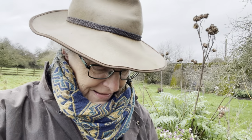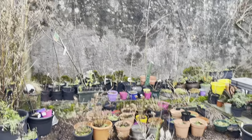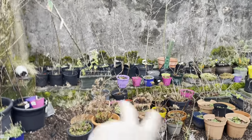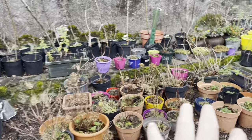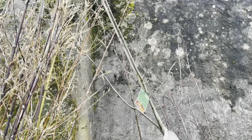But I'm going to show you where all my other baby trees are, so you can see what I'm talking about. So over here, this is my area of pots. There's lots of apple trees along that wall. There's lots of hydrangeas. These are all from cuttings. These are all grafted. Oh, that's a big oak tree. That one I did buy. It's a red oak tree.